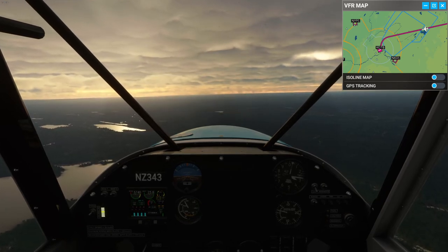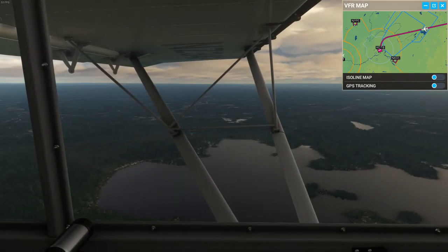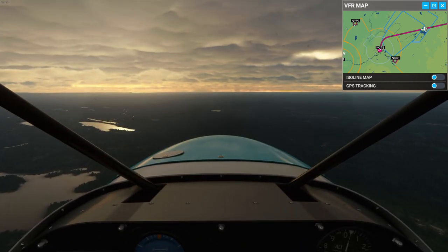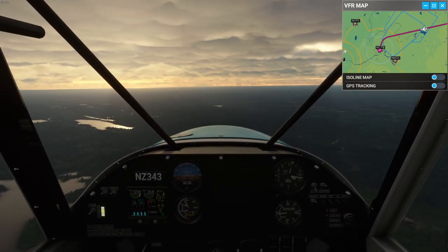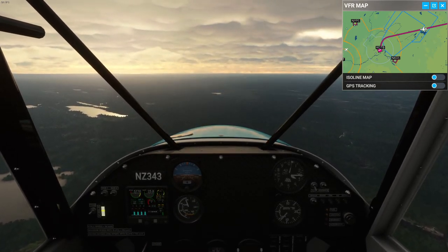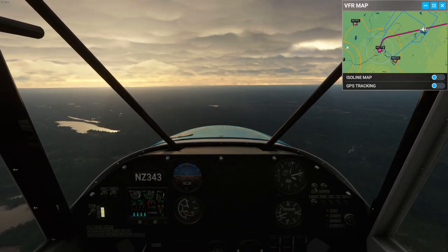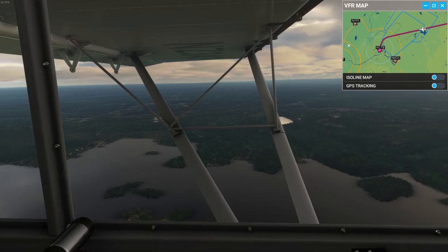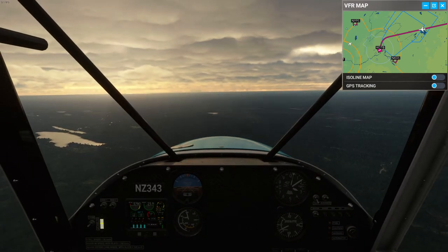Alright, so as we can see on the map, there is our lake to the left, and then we see that other winding creek up ahead, and we're going to cross that, turn to our left, and there should be the airport. Looks like we're at 3,000 feet or thereabouts, so we're going to go ahead and continue dropping a little bit. We're going to keep the throttle up high, see how we can get on with. Should be fine, seeing as this aircraft is made for acrobatics.